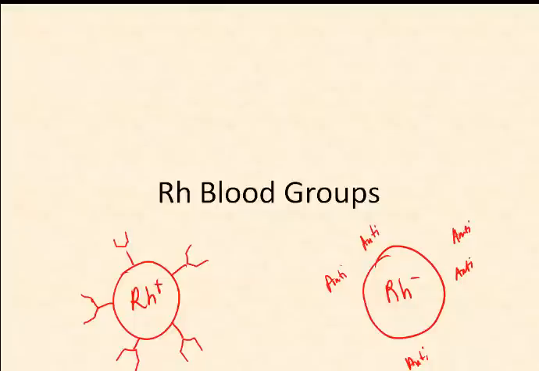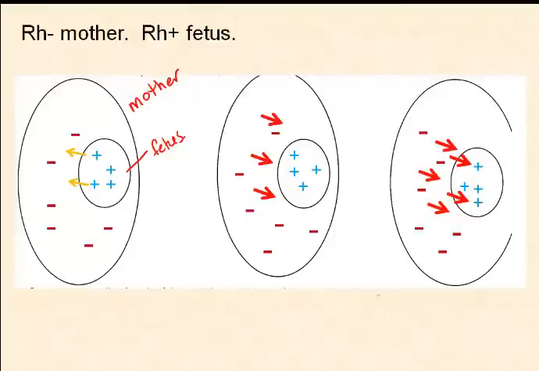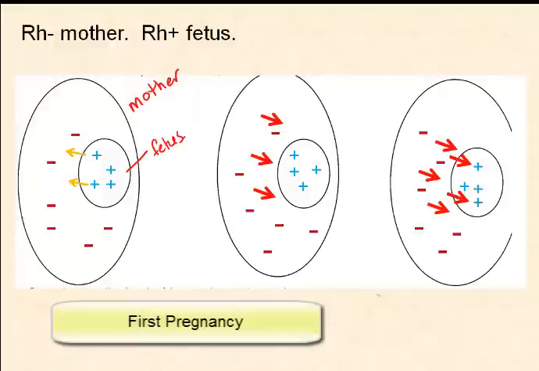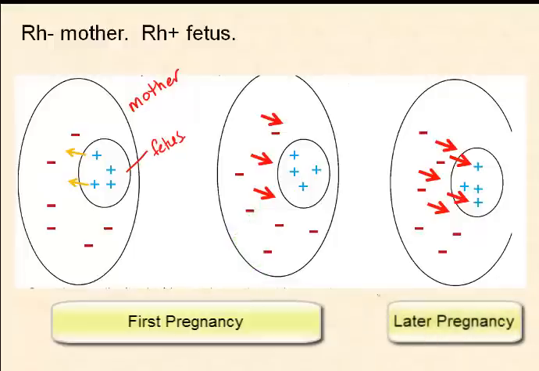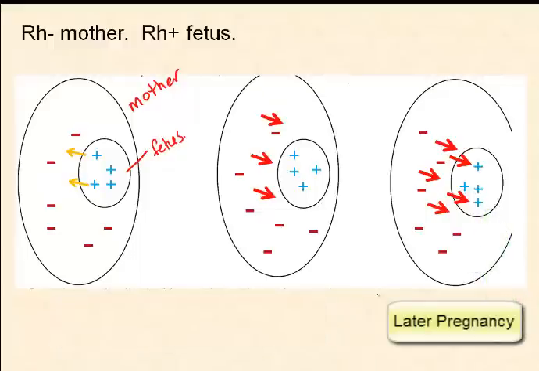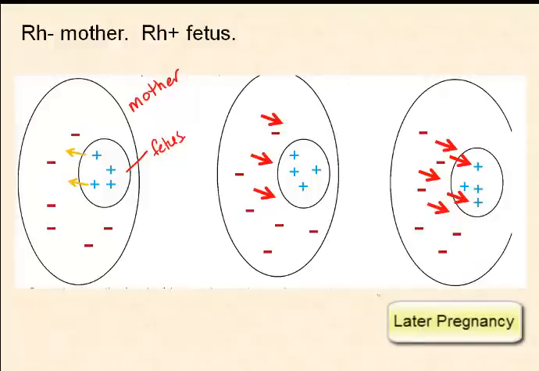This generally isn't a factor most of the time, although it is important to consider during transfusions. It becomes a factor during labor if the mother is RH negative and the fetus is RH positive. The placenta tears away from the uterine wall and some of the fetal blood cells can end up in the mother's bloodstream. When this happens, antibodies against the RH factor are produced in the mother's body and remain there throughout the rest of her life. If a subsequent pregnancy results in another RH positive fetus, some of the antibodies from the mother's blood will seep across the placental barrier and into the fetal bloodstream, causing the destruction of some red blood cells in the fetus's body — which is critical since the fetus is growing and developing. This can result in a miscarriage or a blue baby, which is a baby severely deprived of oxygen due to the lack of functioning red blood cells.